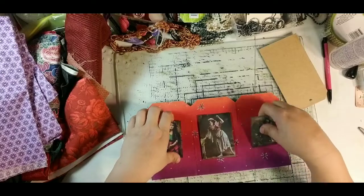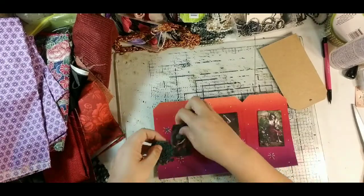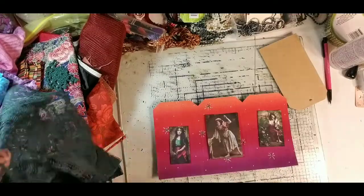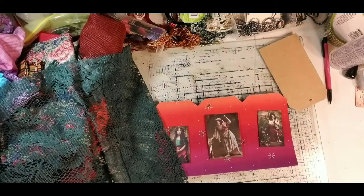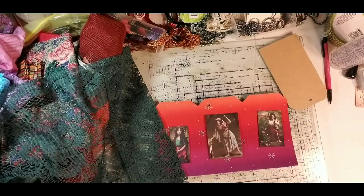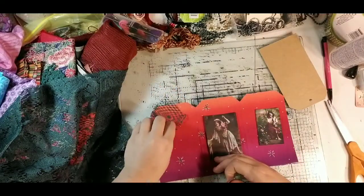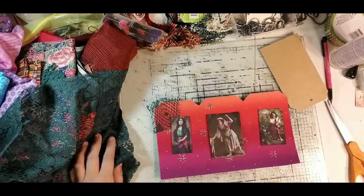And let's see what we're gonna do with this. So we need to layer this up. This is green. She has the green, so I think I definitely want to do a piece of doily over here with her somewhere. Ooh, I don't know. I don't think so. I think instead I'm gonna come to this curtain. I want this netting part through here. There's a really cool sort of netting piece that I think would work, that has that netted look to it.